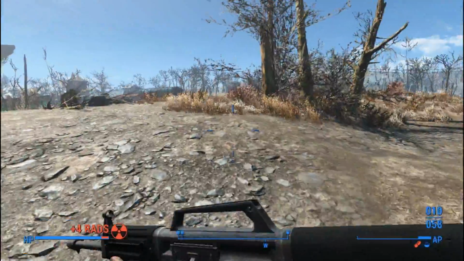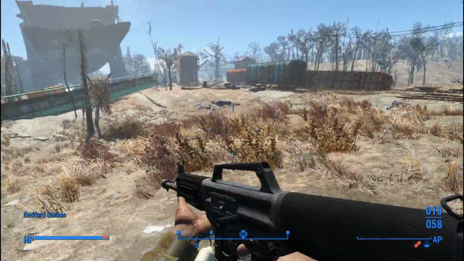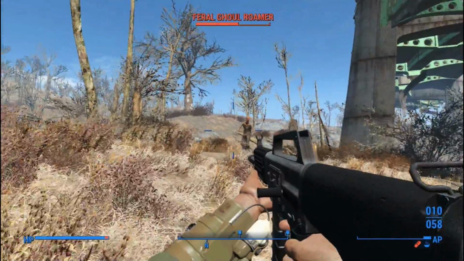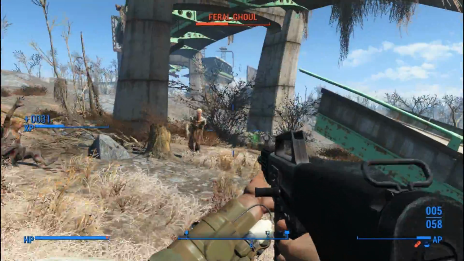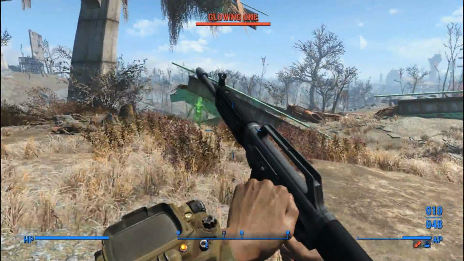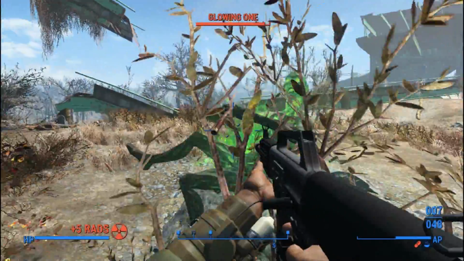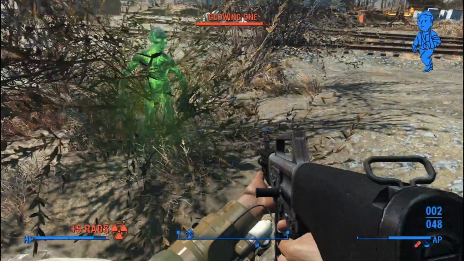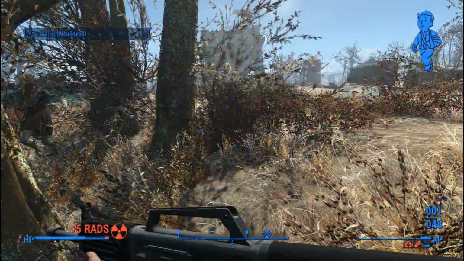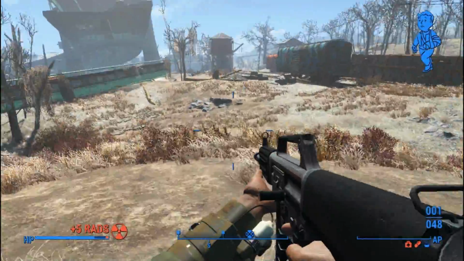I don't want to pull them back to one of my settlements, so I'm gonna kind of loop them. Oh shit, this area is gonna be full of them too. One more, come on. Book it, book it, book it.